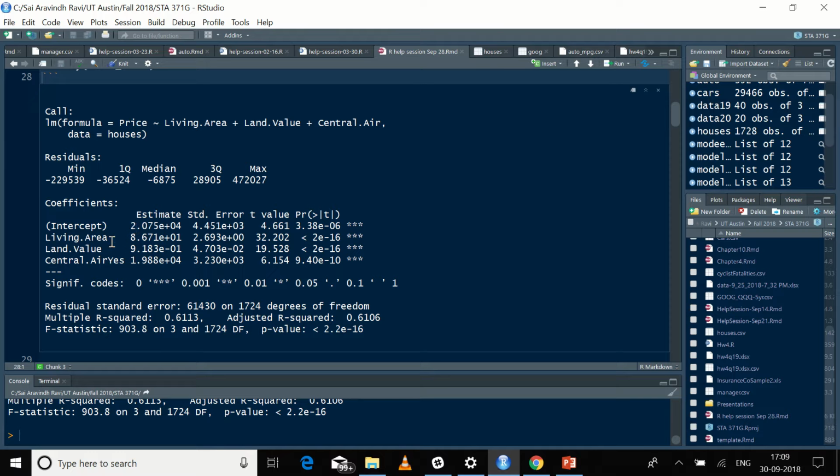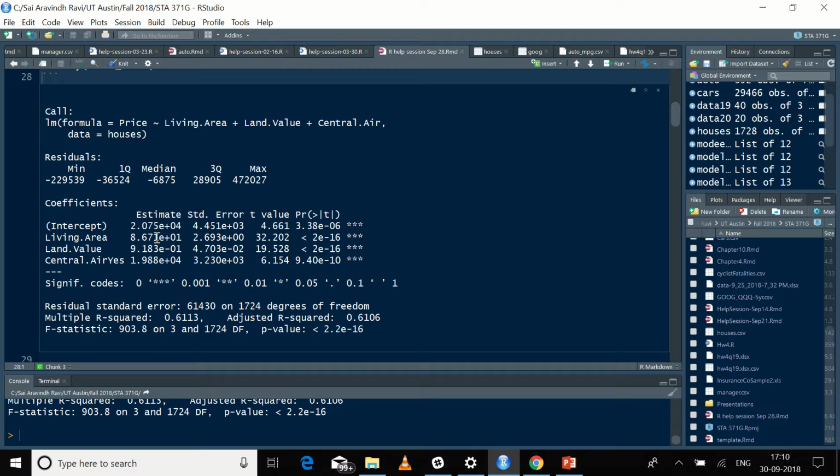So when living area is 0, land value is 0, and central air equals 0, then the house would be priced at $2,075, which does not really make sense, but that's what the model has calculated. And apart from that, you see the three x variables that we've input into the model, and you can see that it's shown estimates and standard errors associated with those estimates for all three x variables.